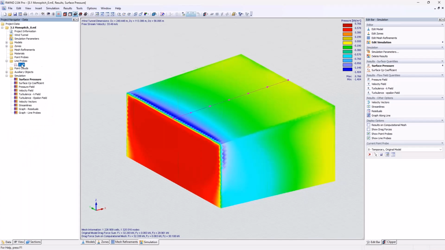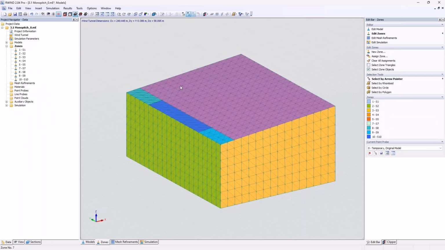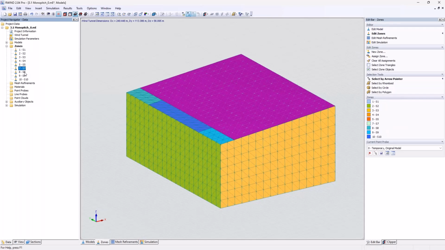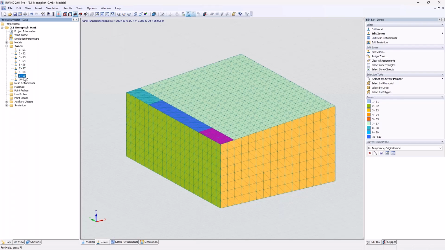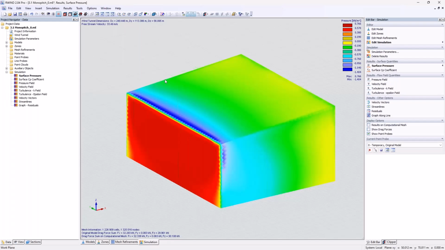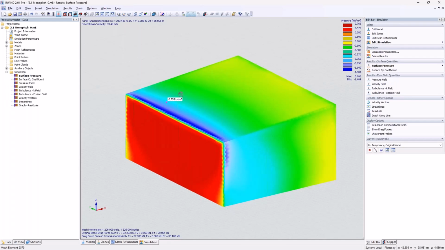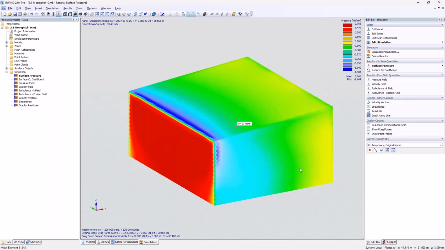Let me quickly display the line probe I already defined in here. So we have our zones also defined. I always have to double check: Zone 7 is the big part H, 8 and 9 is F, and 10 is G. I hope I will remember it. If not, I will have to double check it again. So what we are given after the calculation is, of course, the pressure for our front and our roof, sides, and so on with certain values.